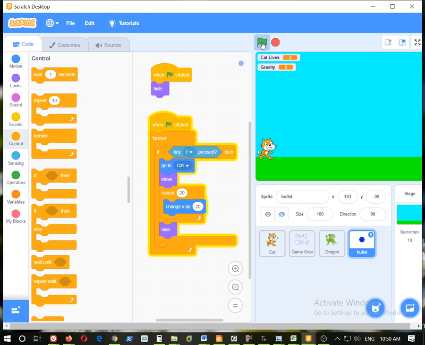But let me show you guys something that does not work well. Watch this. Oh, hang on. Oh, it's actually kind of working. I'm not sure why it's working this time. Strange. Let me just try this again. Hang on. Okay. Well, that's a really fast bullet there, but okay. Well, we'll leave it at that speed.